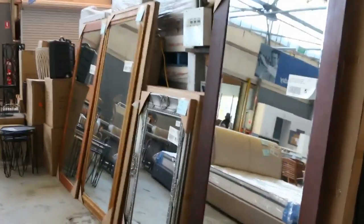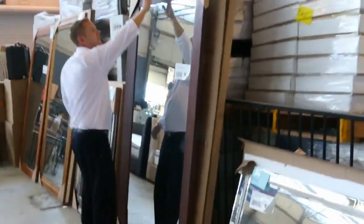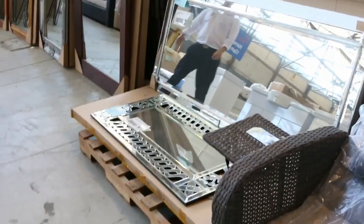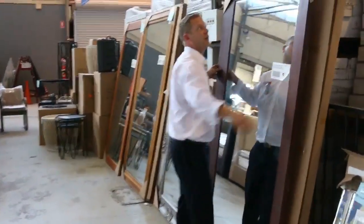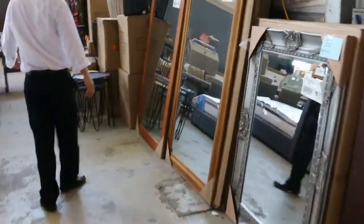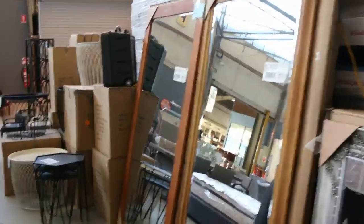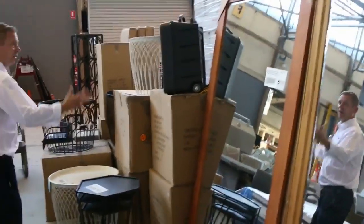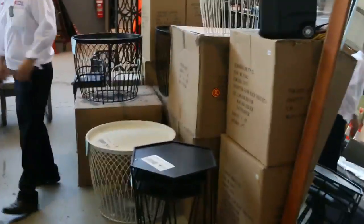Righto, have a look at these mirrors folks — there's some huge mirrors here going up tomorrow. These ones in particular are way taller than me as you can see. In the shops you're looking at about $1,300 or more. I reckon we'll probably get these big ones going about the $250 mark, so if you're looking for a big mirror for an absolute bargain you won't be disappointed tomorrow. There's some more over there, even bigger — I'll probably get them going about $350 but it's going to be over $1,000 off each one of these.